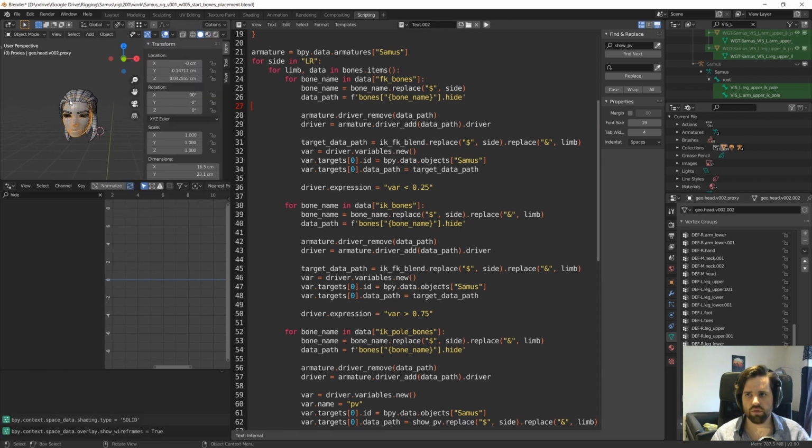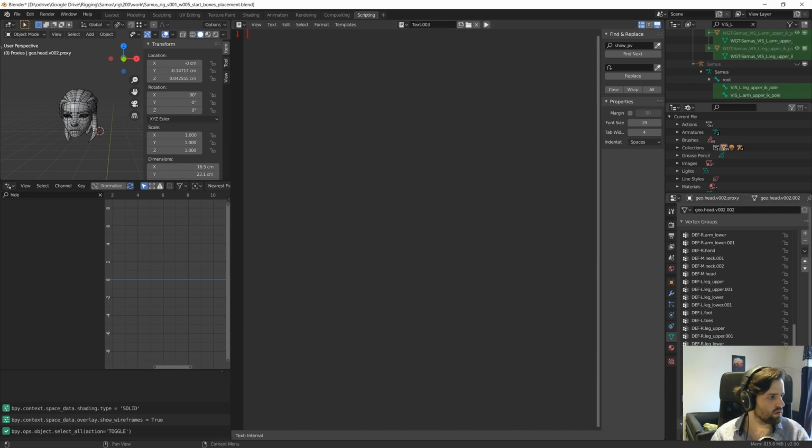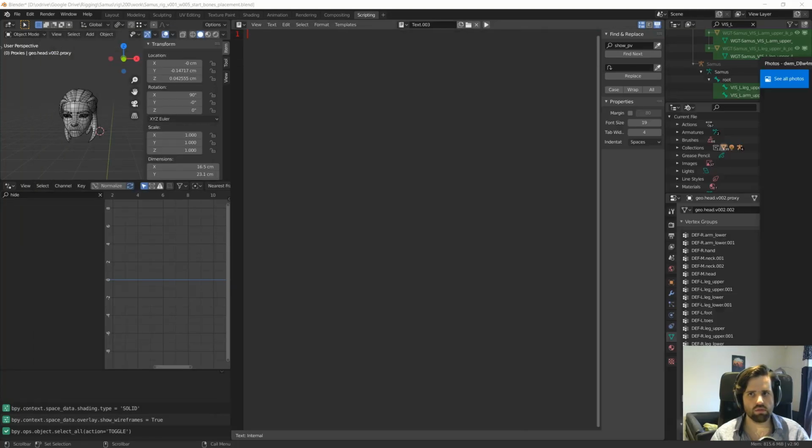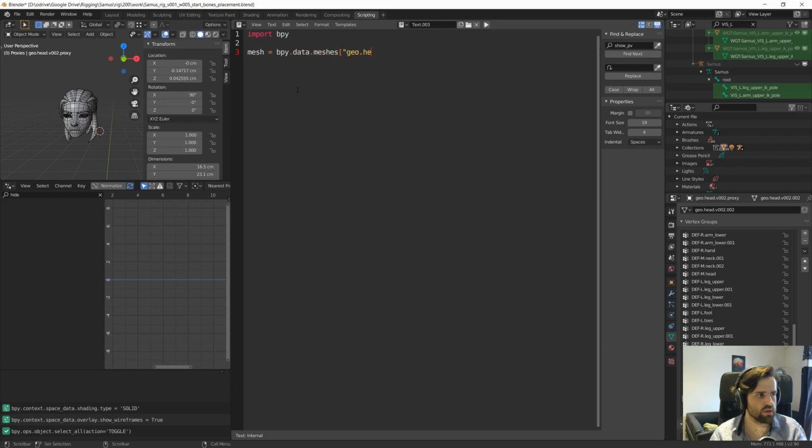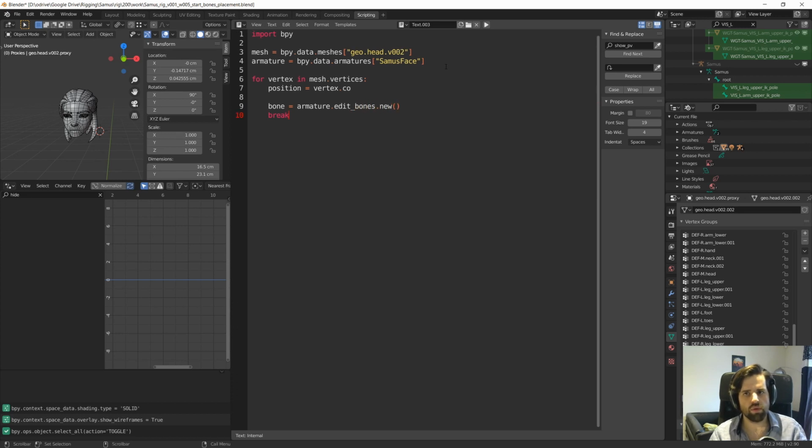Let's show the wireframe, create a new script, and so file dot import bpy mesh equals bpy dot data meshes yo dot head dot text.go bone equal armature dot edit bones dot new break, and I'll save the scene.